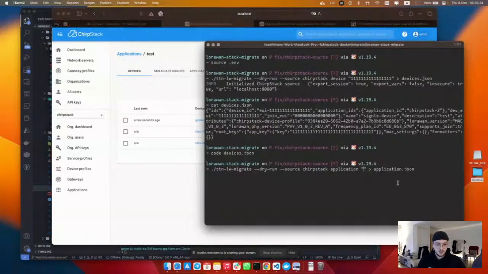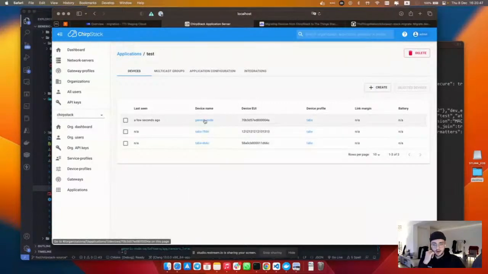That's the name of my application. I'm going to remove the dry run flag here, such that the device that's working here now can actually continue its session in the things stack.